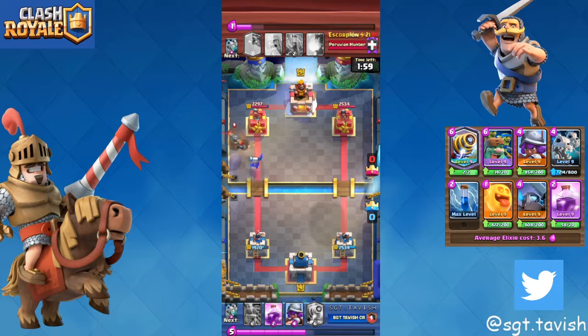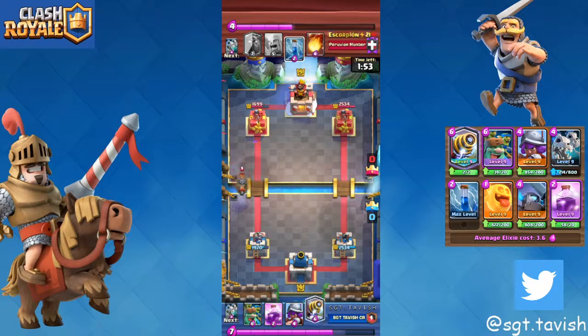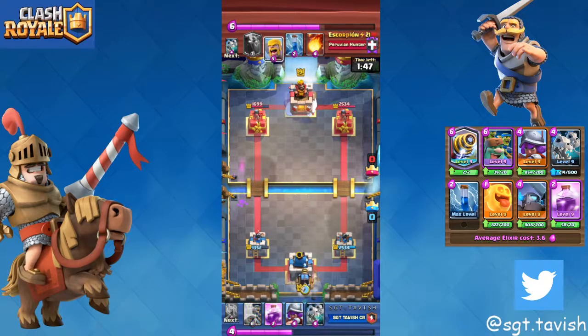So yeah, I got insanely lucky. I got a mini P.E.K.K.A hit. So I was like, okay, fine. He's down an elixir. Let's tank this flying machine. We go in opposite lane, because if we go in opposite lane, he's not going to have enough to play lava. And if he plays lava, then my Sparky is going to be at the bridge, which means he's not going to have enough for his barbarians.